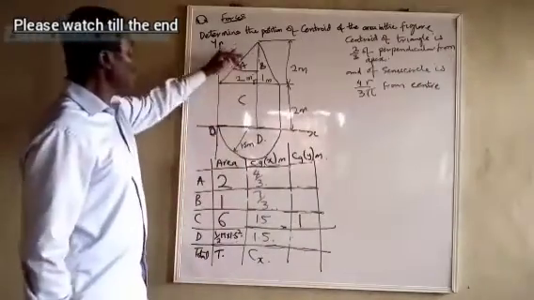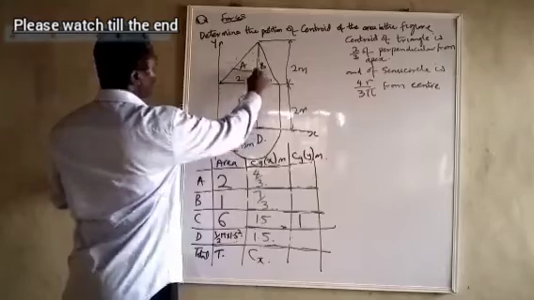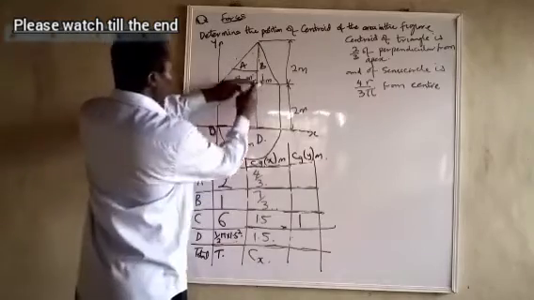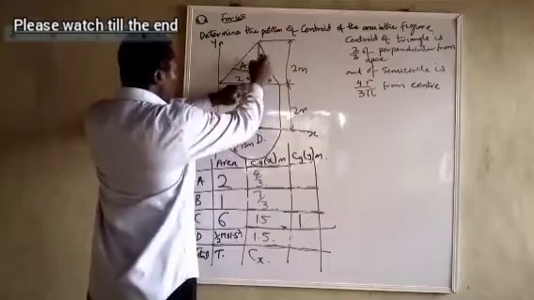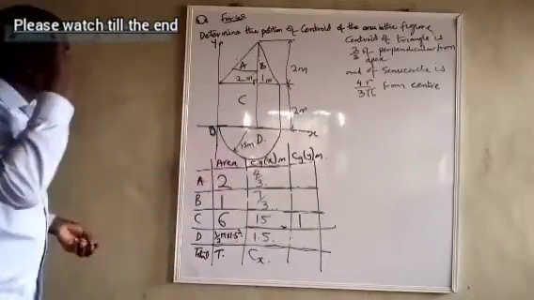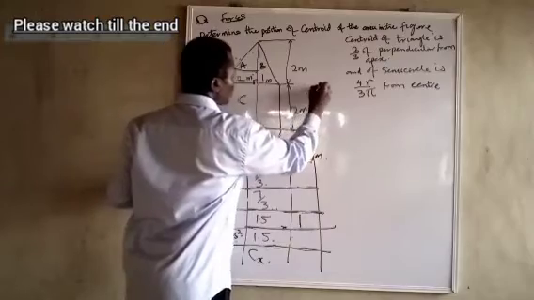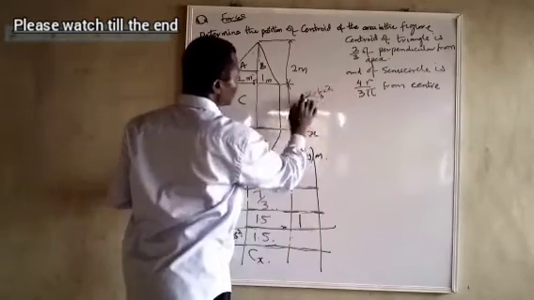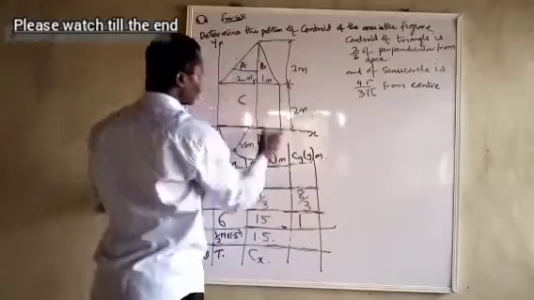For this one, A for A will be 2 plus 1 over 3 times 2. Please get it. This distance plus, because from here to the center here is going to be 1 over 3, since it is 2 over 3 from here. So we have 2 plus 1 over 3 times 2, and that's going to give us 8 over 3. This one too is the same thing.